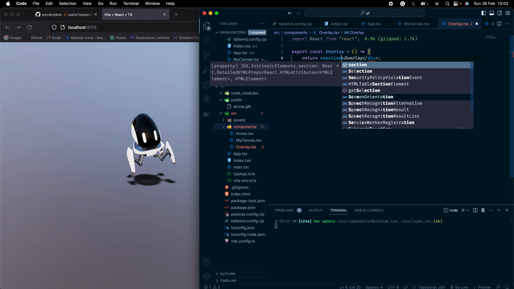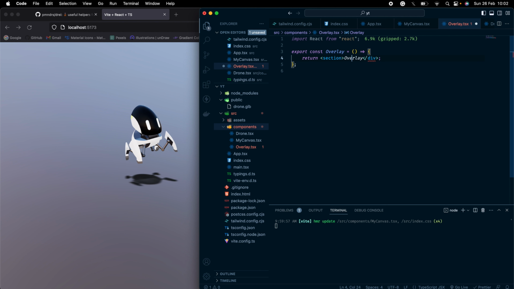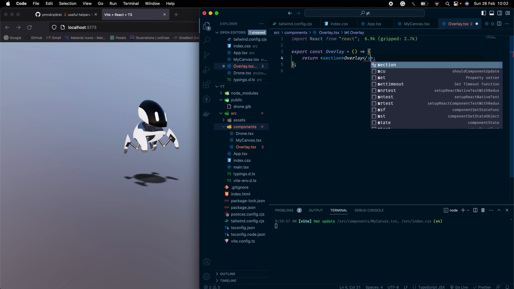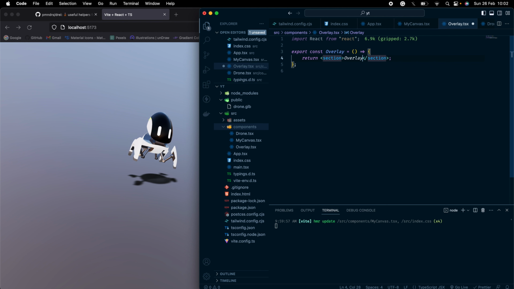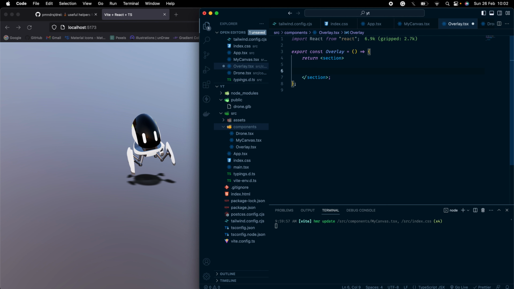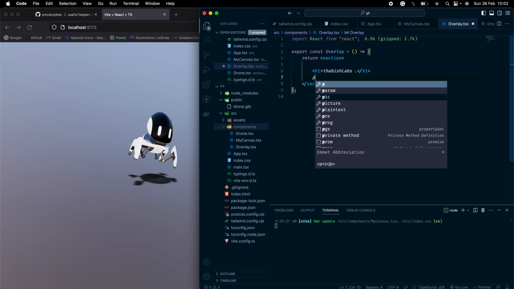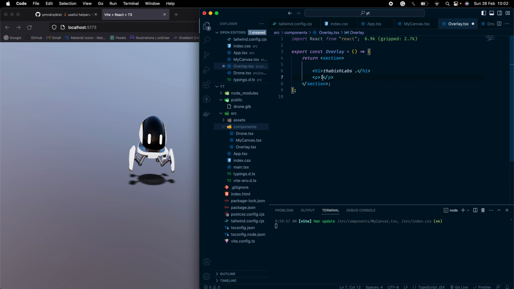Let's have a section, and inside the section we'll have an h1 called Tavish Labs dot and a p tag, logo.